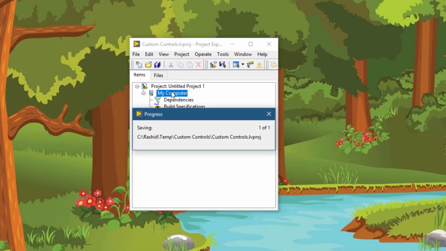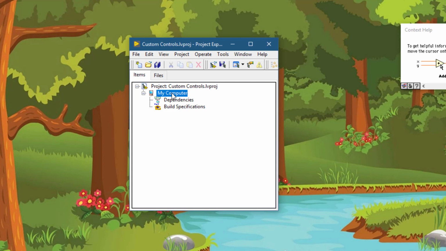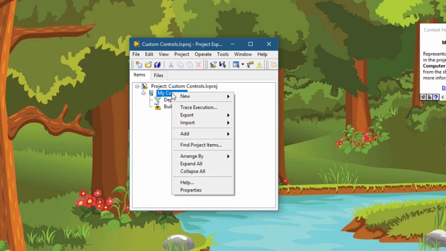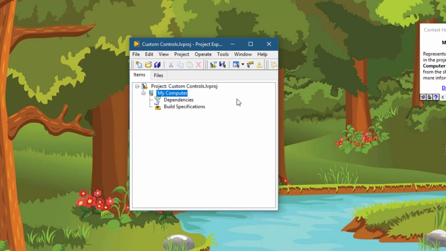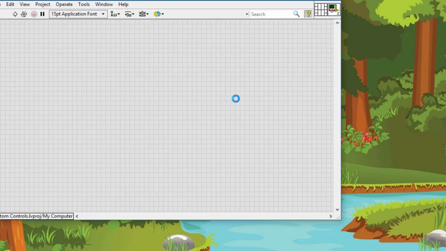Let's create a new VI. And let's save it as well.